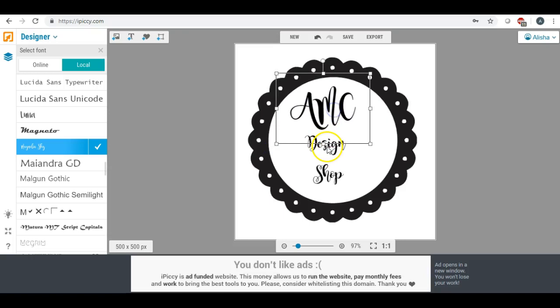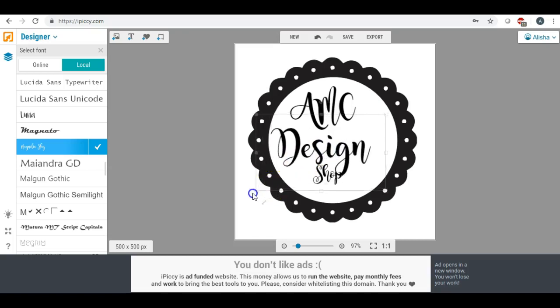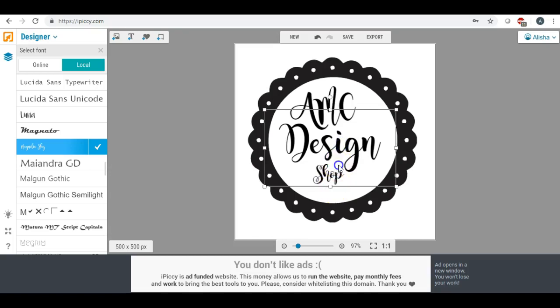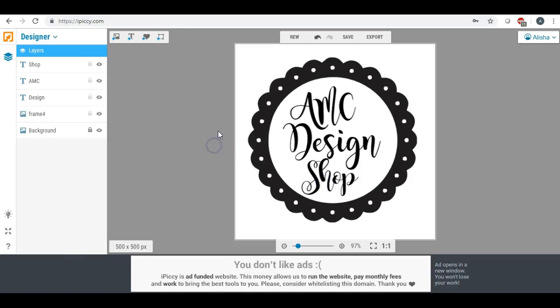Okay, so now you can kind of play around, and this is why I like adding text separately, because then it's not jumbled up so close together. Okay, I'm just going to leave it at that.